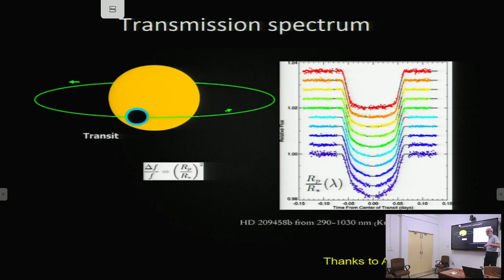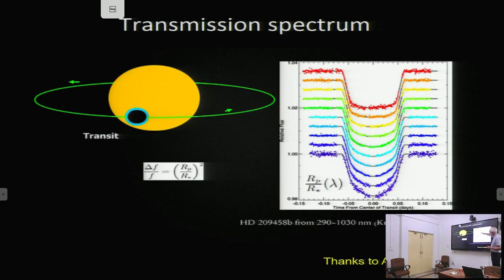So that's also important. There's another problem: if you look at this, it could be a star spot. So you have to disentangle transits from star spots, and all sorts of stellar activity becomes very important when you're trying to do this. So there's a whole new area of trying to actually understand how stars behave so that one can understand exoplanets better.